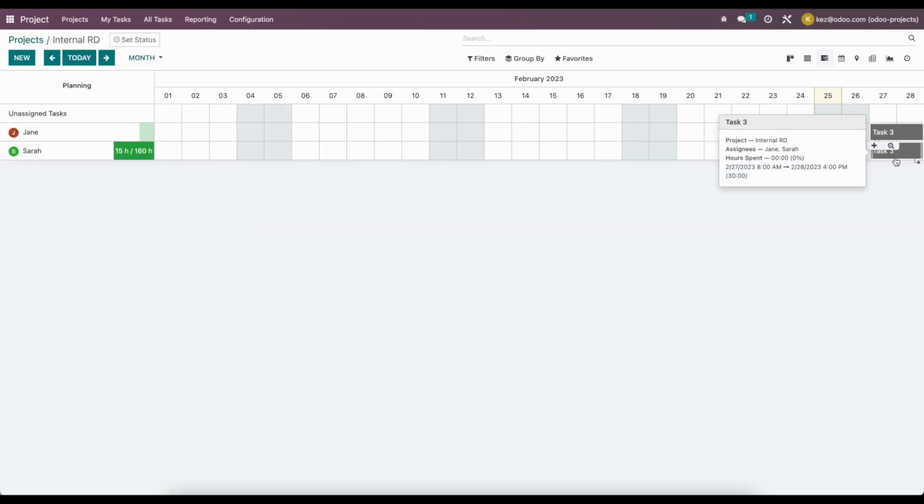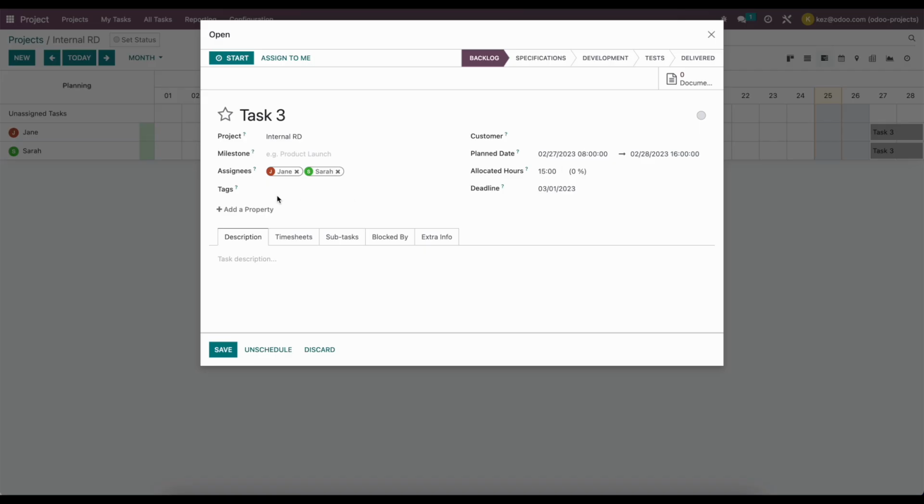And as you see, the system by default pulls up both of our tasks here and assigns them to the individual. So each individual is now allocated to this project. So we have task 3, internal R&D for Jane as well as Sarah. We can click onto that task to view the task as a whole.